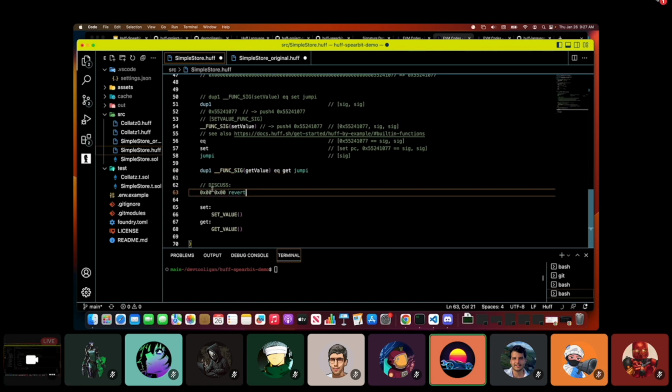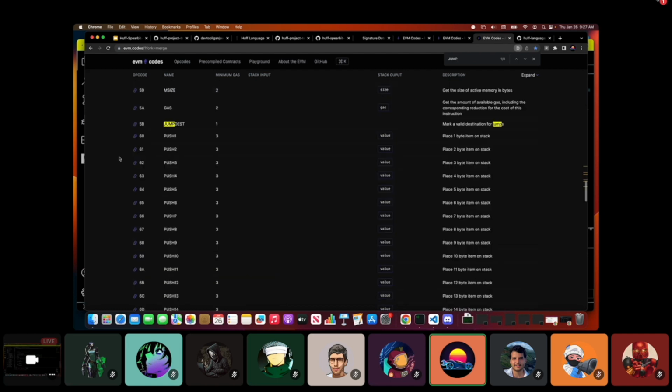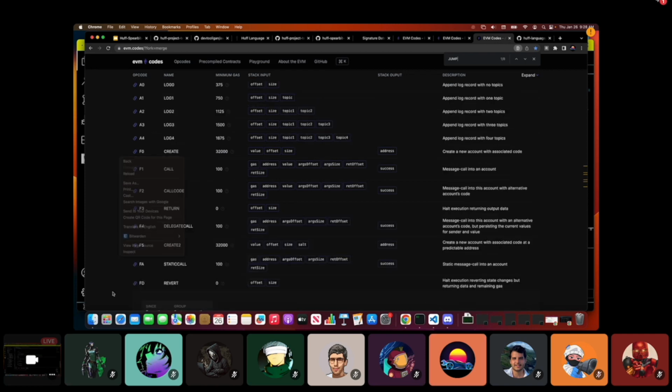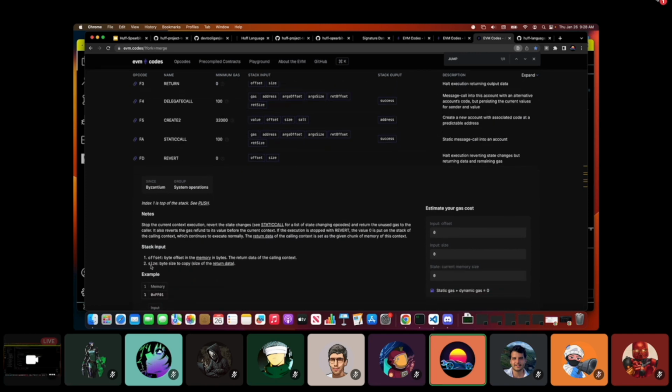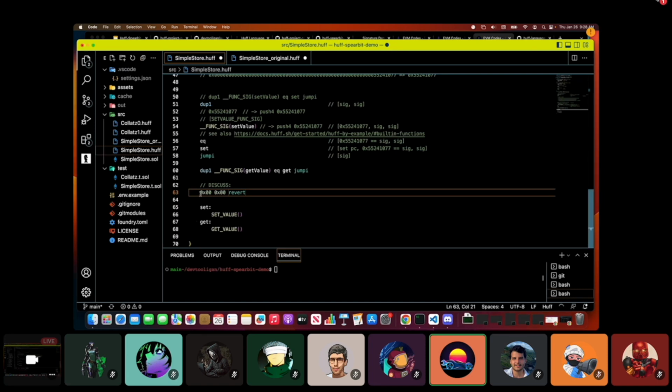So the next line here does this 0, 0 revert. Let's just very briefly look at what revert is on EVM codes. It's down here near the bottom. All right, so revert takes two items off the stack, an offset and a size. Imagine you had a require with some kind of an error string, and you wanted to return something when you revert. How you do it is you would load something into memory, and then you tell the revert instruction where in memory the return data is that you want to return with the revert, and it will return that when it reverts. In this case, we're not going to return anything, so we just push a couple of zeros onto the stack, and then we call the revert opcode.